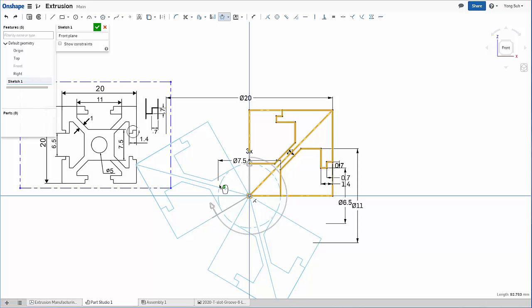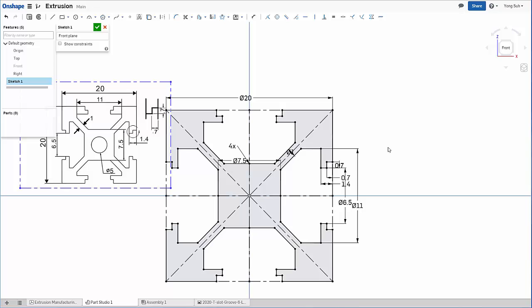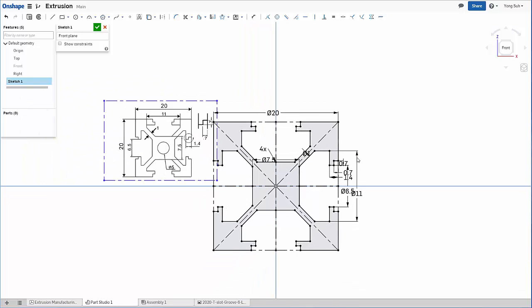And currently we have 3 instances, but if you look closely, there's like 3x. That's the number of instances. If you double click on it, you can change it. In this case, we need 4 of them. So type in 4. And then we just need to click on the left mouse button, as you can see from the mouse icon. Just left click on it, and you create that pattern.